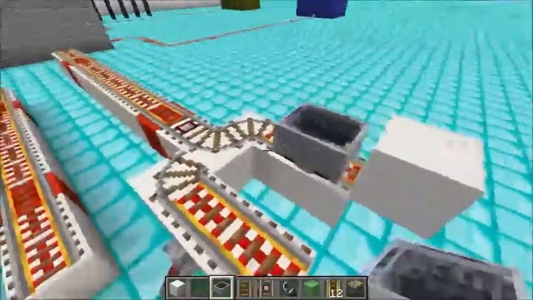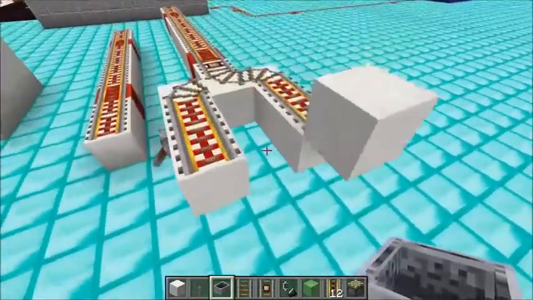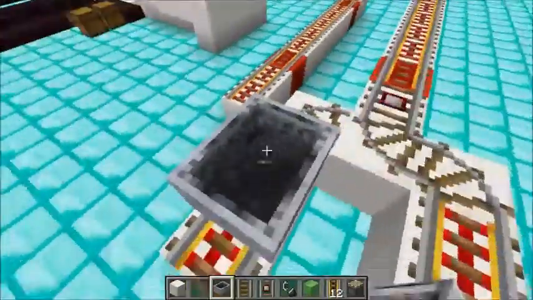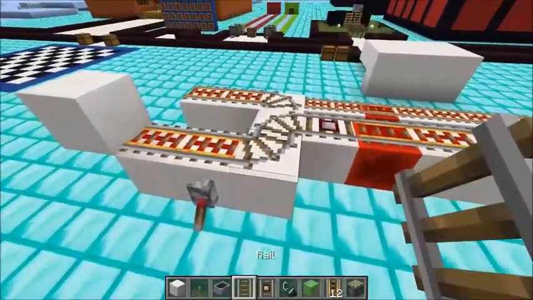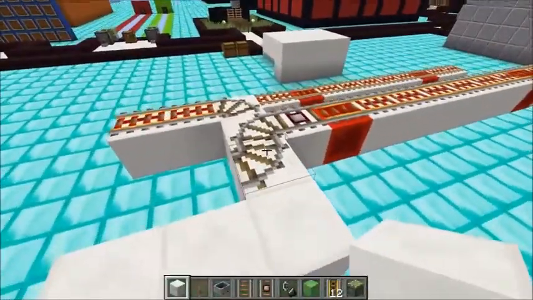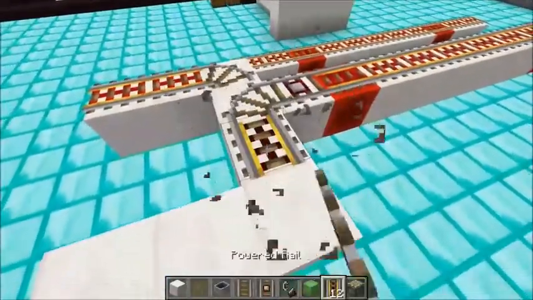And then, of course, if it's coming from this way, whoa, what are you doing? Foolish cart. Apparently it's going over this rail before it goes over the rail. I think that might be because it's touching it as it turns here, so I'm going to put the turn a little bit farther off.